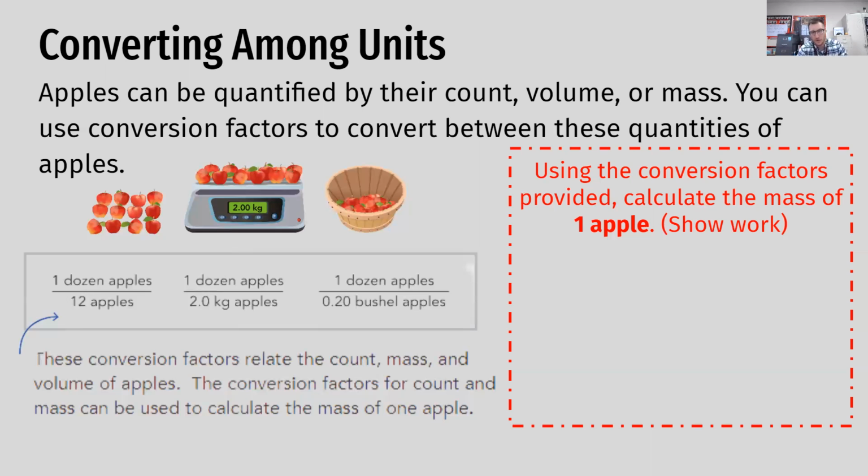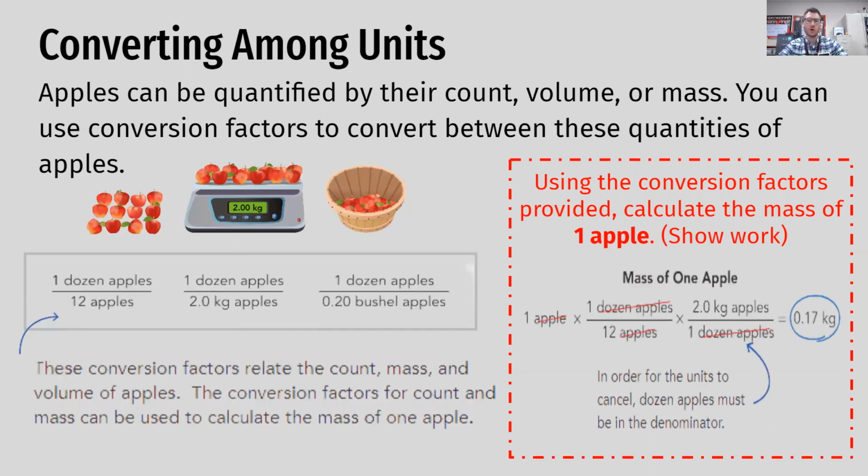So in the example, which is also in your notes, use the conversion factors provided to calculate the mass of 1 apple. And of course, because this is a math unit, we're going to try to show our work as much as we can. So if we know that we have 1 apple, and we know that every 1 apple is equal to 1 dozen apples is 12 apples, you'll notice that our 1 apple here is getting divided by 12 apples because we want to cancel out those units. So 1 dozen over 12, and then we're going to multiply that by the ratio of 2 kilograms per 1 dozen. Our final value that we're looking for, we want that to be in kilograms. The question's asking, find the mass of 1 apple. So of course, it makes sense that our only unit that isn't crossed out is kilograms, our mass.